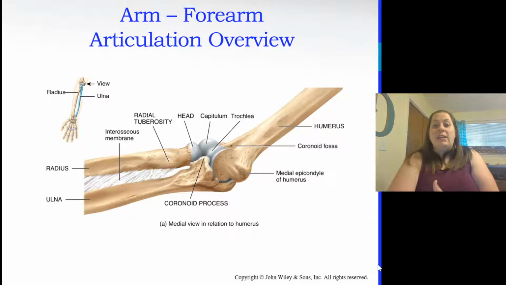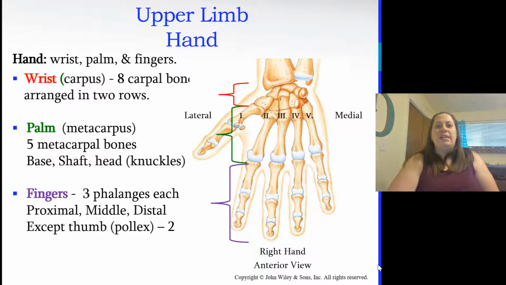Now, the articulation that takes place here at the elbow, you will notice that you have the humerus attaching to the ulna and the radius. This is going to allow for that elbow joint to form. And if you'll notice, these special kind of markers that we learned are going to be seen here in this joint as well. Moving on down, we do see that there is the hand.